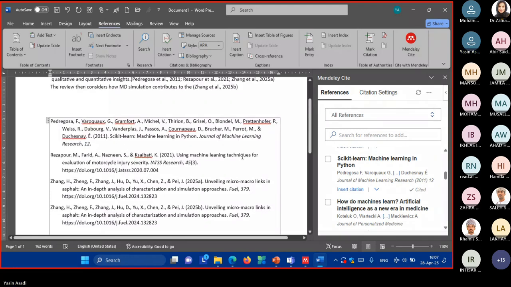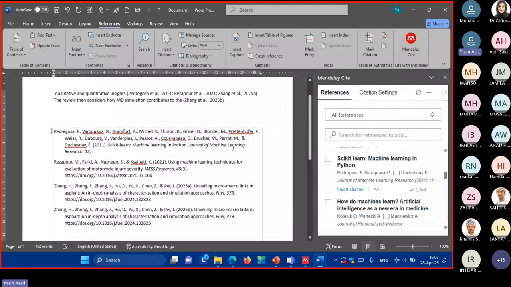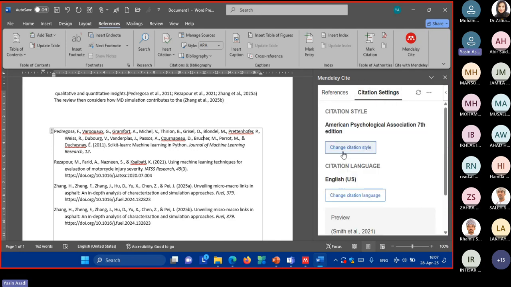Notice this is not the citation format we need. For example, we want IEEE formatting, and this is APA. For changing this, we have to go to the citation settings and click here, change citation style. It's APA, American Psychological Association 7th edition.